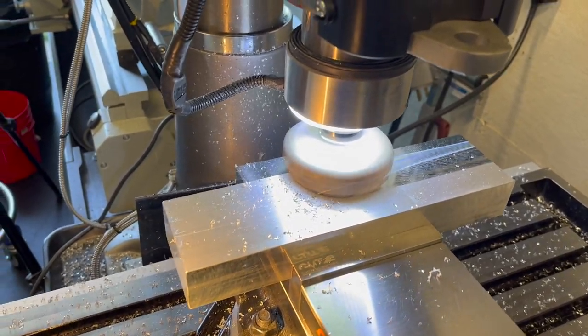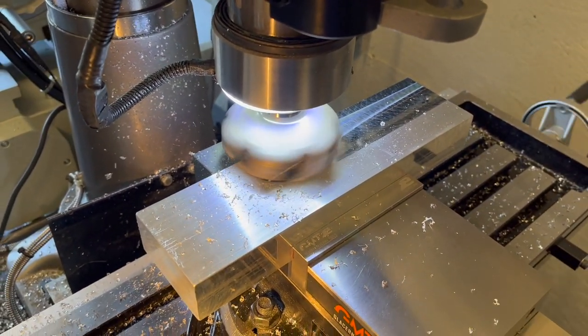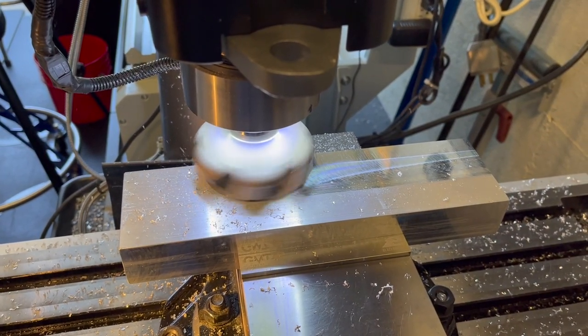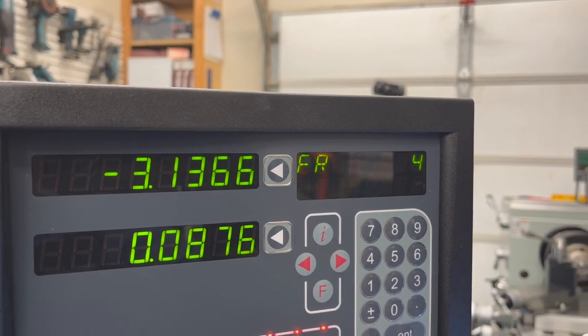All right, just some of the boring stuff here, doing some of the stock prep. Just doing this on the manual mill. A lot faster for me than going in there and trying to program something. So just knocking this out, getting all ready to put in the CNC machine. Just taking about 25 thou off there, feeding that at about 4 inches per minute.